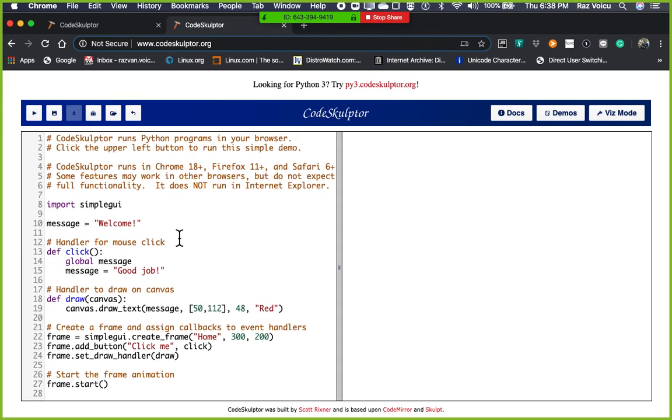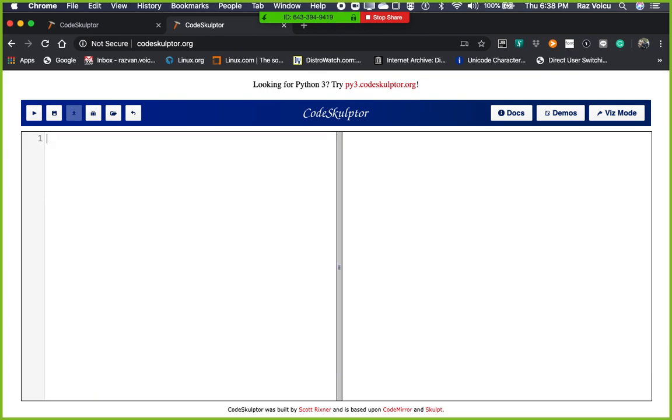All right, so I'm going to start by just opening a completely new workspace. Whenever you open the site, there will be an initial piece of code there. I will show you what that code is doing, but I just want to show you the bare Python first, right? So we can start something very basic here.